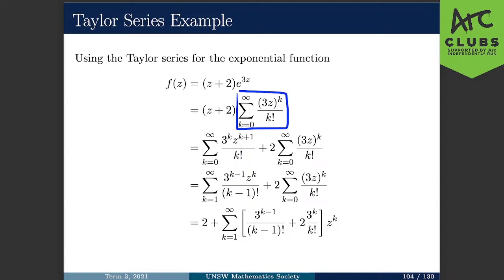So this is just to expand, and then all we've done here is reindex, so that the z is to the power of k, so that now I can compare them. And I've just put them all together now. I've just factorized out the z to the k. So that should be fairly straightforward. So now I have gotten the Taylor series for this new function that we have, and these are the coefficients.